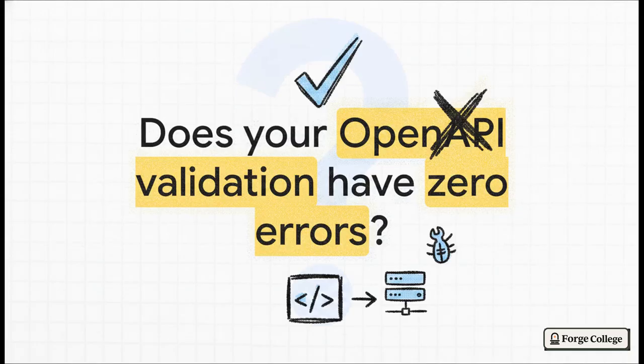So let me ask you this. Does your OpenAPI validation have 0 errors? And I don't mean just a few warnings. I mean absolutely 0 errors. Because if your OpenAPI validator tool spits out even one single error, you aren't done. Go fix the YAML and revalidate. It has to be perfectly machine parsable for the integration checklist. Otherwise, clients are going to hit a massive wall of parsing bugs when they try to consume your API.